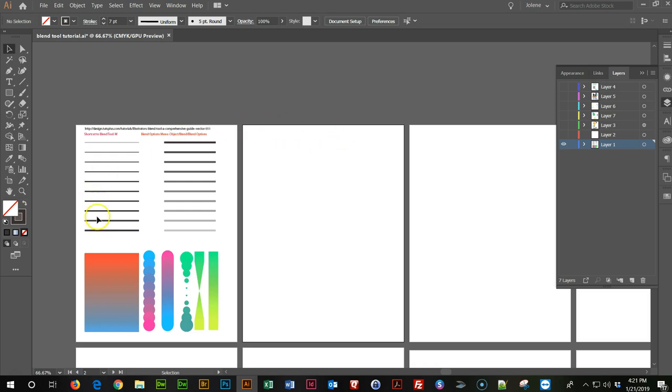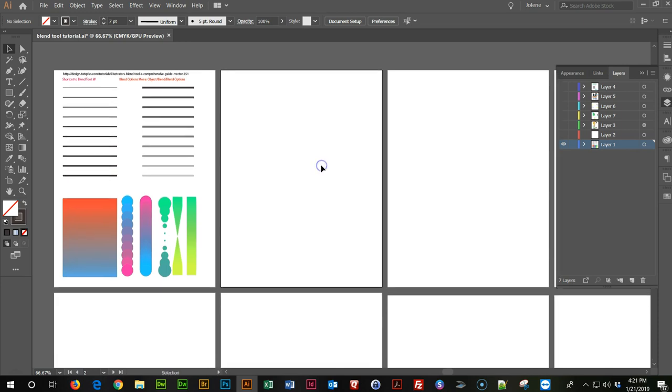We're going to take a look at how to use the blend tool to blend lines together, such as these. These are lines, these are shapes, and I'm going to show you all these different variations. This is going to relate to the assignment for lesson one, where you're going to create a cover for a technical manual. This technique works really well for that.